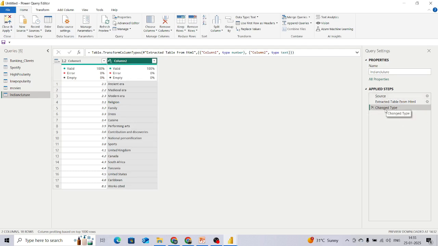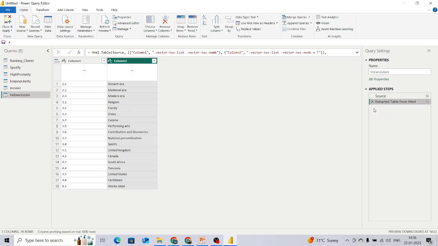Whatever changes are done automatically by Power BI have been recorded over here. It has changed the type and extracted the table from HTML. We know that it extracted the table from HTML, like how we just selected that table and loaded it in the Power Query editor. That is the step. And the change type means it has changed the data type automatically.